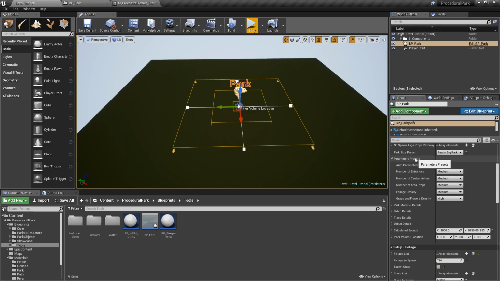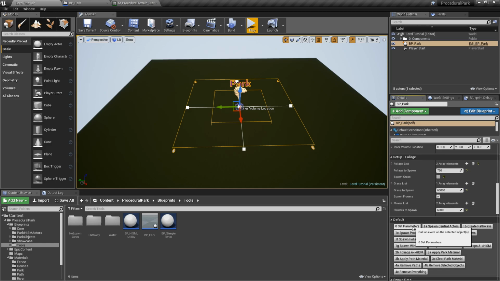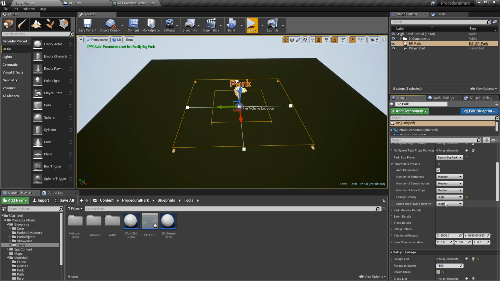But if I go here to the parameters preset and change the foliage density to high, and I click on set parameters again, that 750 basically doubles to 1500 trees. So what all of this is doing is basically a multiplier based on the number that I've determined is optimal for the size of the park.